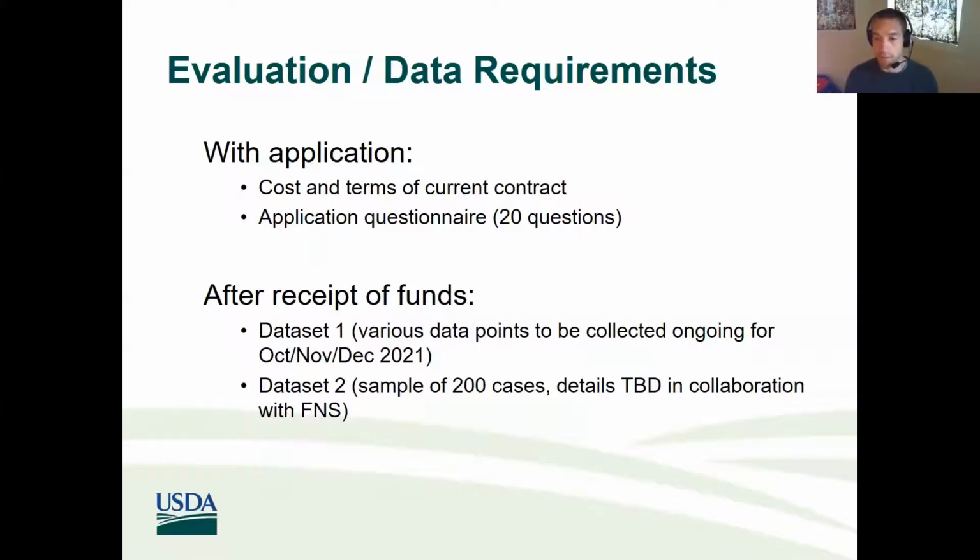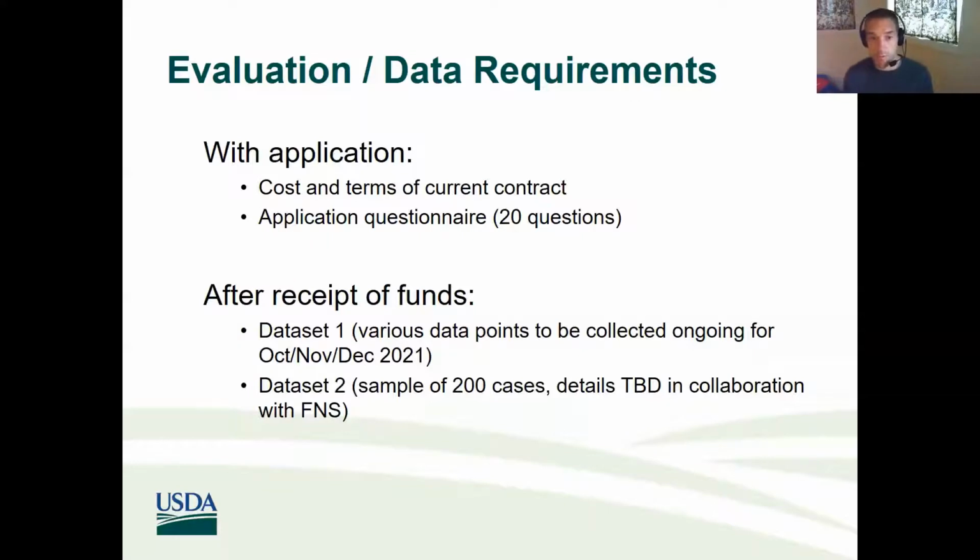But data set 2 is a sample of 200 cases. States would be in the lead for reviewing those cases for specific characteristics. What we're trying to get at through that sample and that review is to obtain evidence, or be able to draw conclusions, is the best way to put it, about efficiencies gained. Can we look at these cases and draw any conclusions about time savings, or timeliness, improved timeliness rates? Can we draw any conclusions about churn? Does this diminish churn? Does this allow the state to certify more eligible households than it otherwise could? We want to be able to draw those kinds of conclusions.